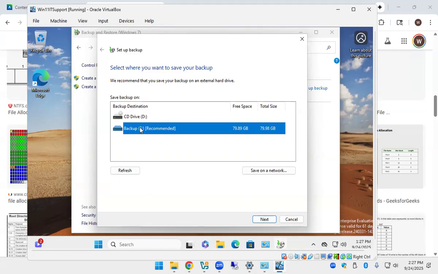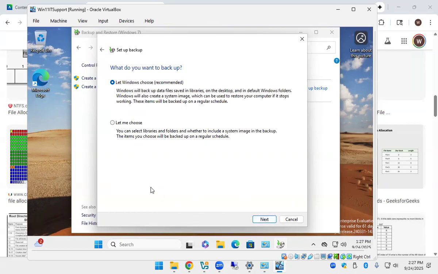So we're going to back up to our E drive, right? That's the one that we just made, which could be your little portable drive that you bought for $40 on Temu. So we click next. If you let Windows choose what you want to back up, it may not pick the things where you're storing your information. And I never choose any default settings. I always go in and make sure it's doing what I want it to do. So I am going to choose.